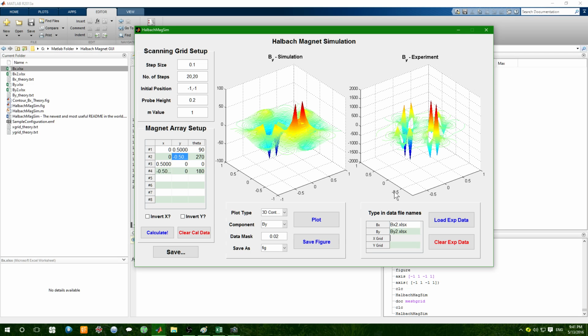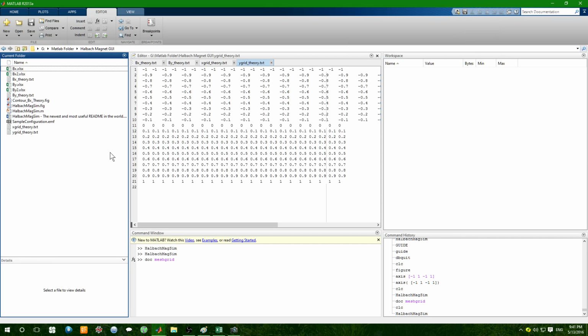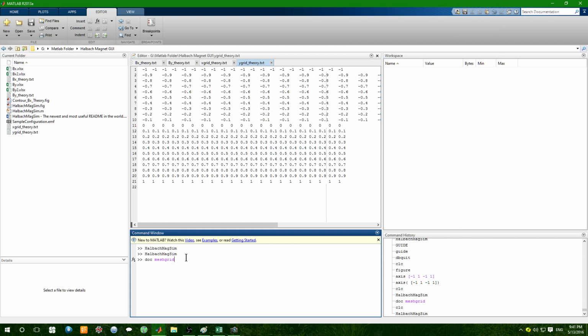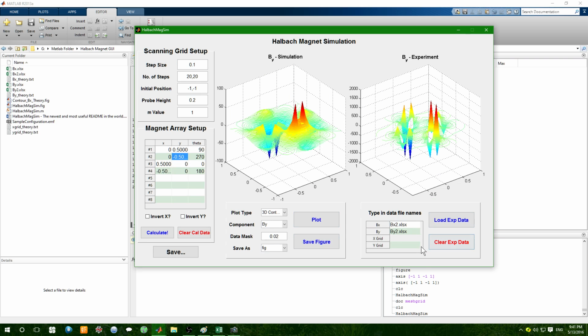To reflect the actual experimental setup properly, you can define your own grid file manually like this. Again, go to the help file for this command to see how to define this kind of data matrix quickly. Or a lazy way is to specify the settings here properly, reflecting exactly your experimental setup.